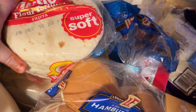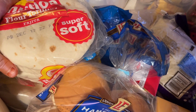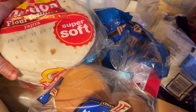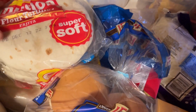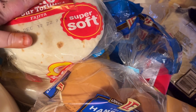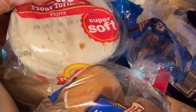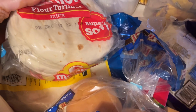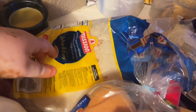I bought more tortillas. And why? Because I'm being lazy this week and I really don't want to make any. And I really am starting to get slimmer than I thought I was. And my freezer's downstairs. I thought I had more and I didn't. So bad me for not keeping track of my tortillas and understanding exactly how much I had on hand. So, big old pack of just the fajita tortillas. This was $5 for a pack of 40. That's actually a pretty good deal, but I'm gonna show you a better deal here in a minute.